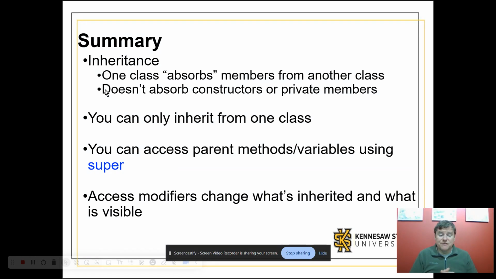Okay, so that is our first lecture in Module 3. That is the topic of inheritance. It's very important that you understand this before you move on. So if this is not making sense, please go to tutoring and ask for some help about inheritance. Please come to my office hours or to your instructor's office hours. Please ask questions. It's very important that you understand this because all the remaining material in this module assumes that you understand inheritance. So go make some examples, practice with them, make sure you understand it, and I will see you guys in the next video.